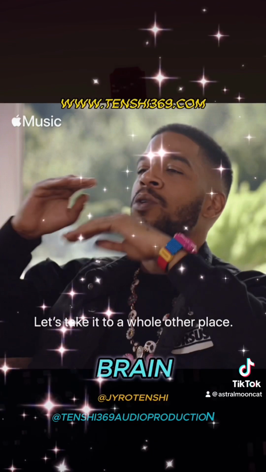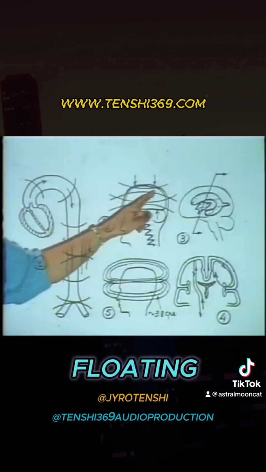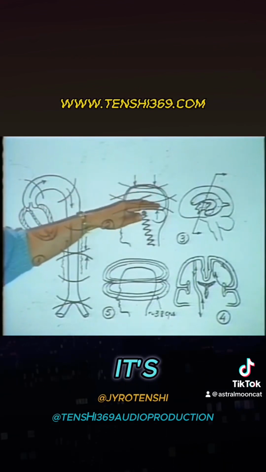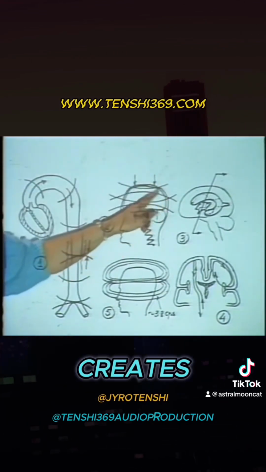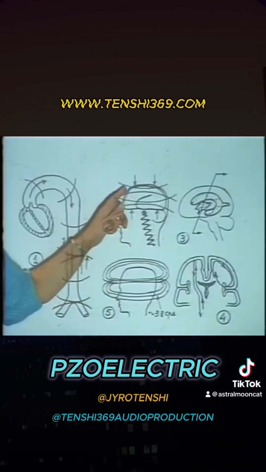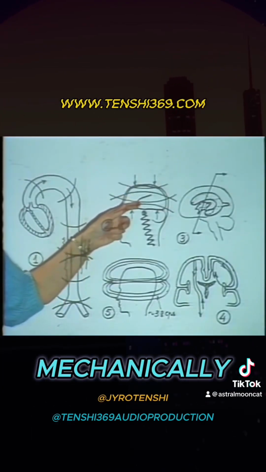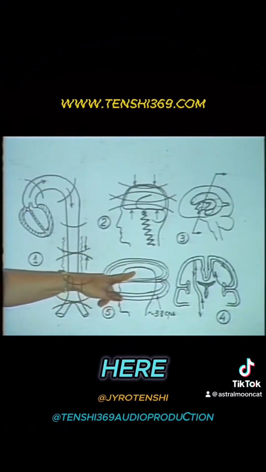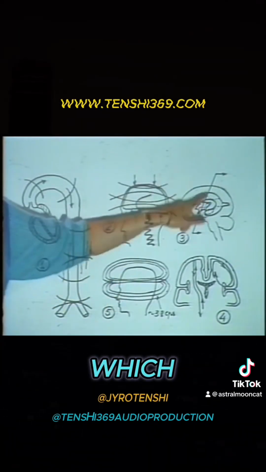And the brain, which is a gel-like substance, is floating in a fluid, the cerebrospinal fluid, so that each time the body goes up, it's hitting the skull and then goes down, and it creates a plane wave within the brain. The brain has a characteristic called piezoelectric, which means that when it's stimulated mechanically, it develops an electromagnetic field around it, which is this field right here eventually. So this is the second oscillator which triggers the third.